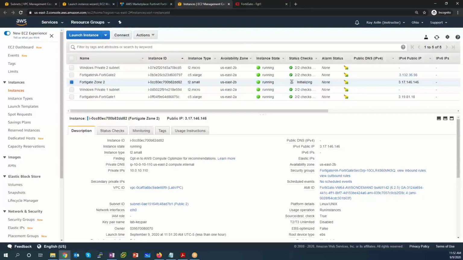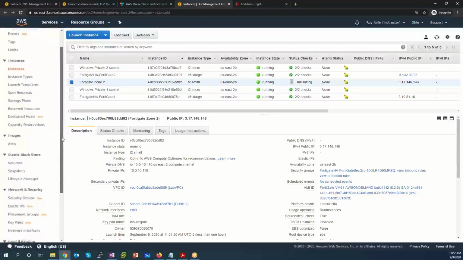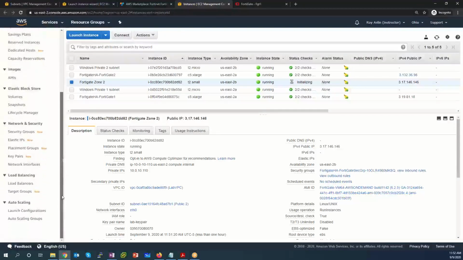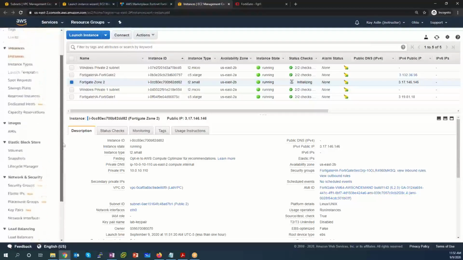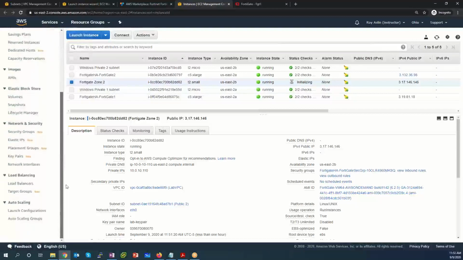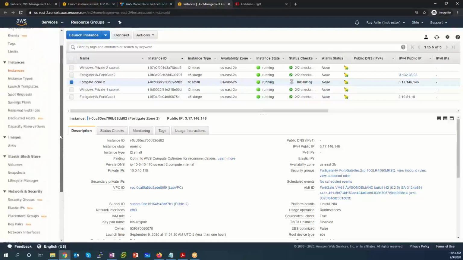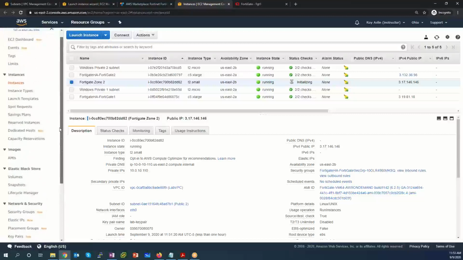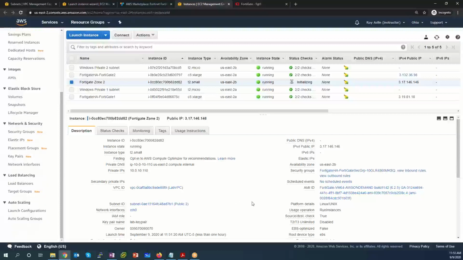So I'm going to give you a few seconds to think about this. I have an existing instance. Where can I go on the screen to create that second elastic network interface? I'm just going to scroll here a little bit up and down. Where can I go to do that? I'll scroll down a little more. In fact, I'll scroll all the way down and let you look again.